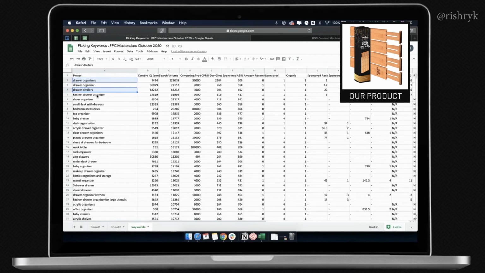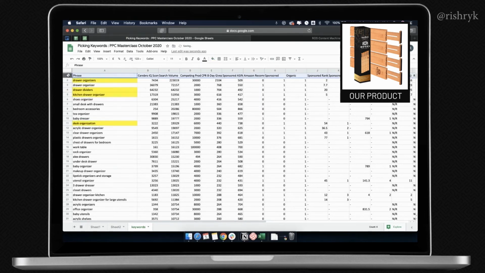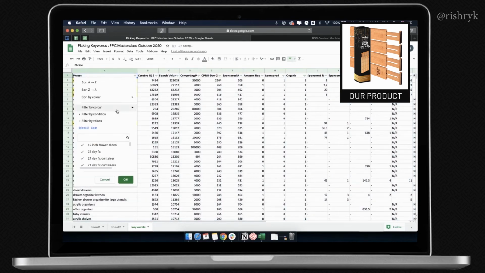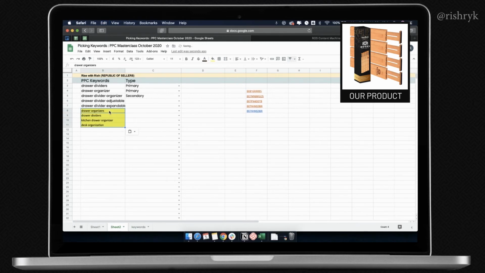So I'll basically click on everything that makes sense, and if I'm not sure, I would go to Amazon, type in the keyword, look at the results on that page. But that's all I'll do. And once I do that, I will highlight them with yellow, because what you can do after that is select a filter, add a filter, and then filter it by color, and you will only see the keywords which you have filtered down, right? And then you can move this over here in this list, right? And that's how you make your list of keywords.